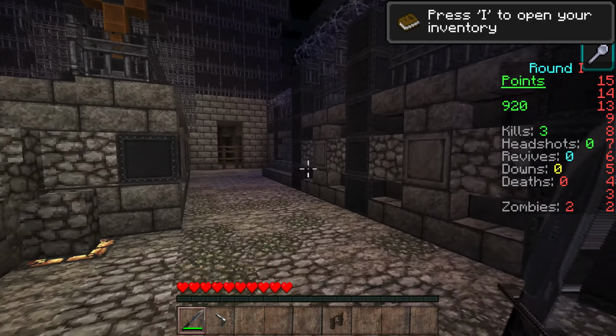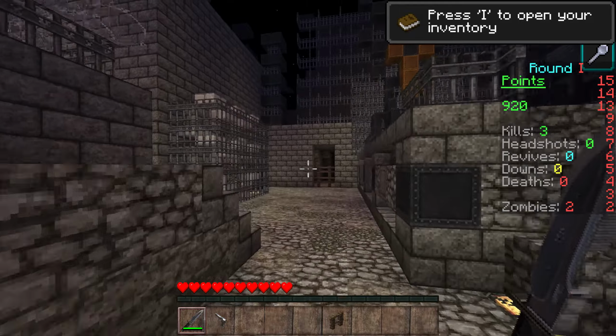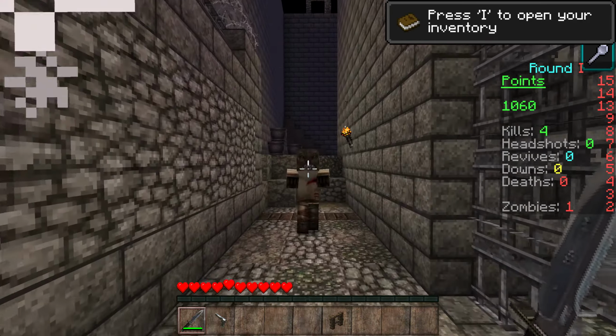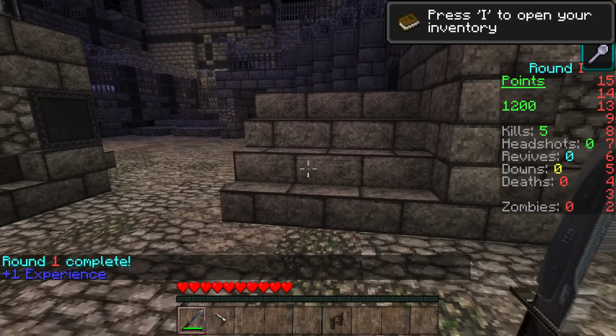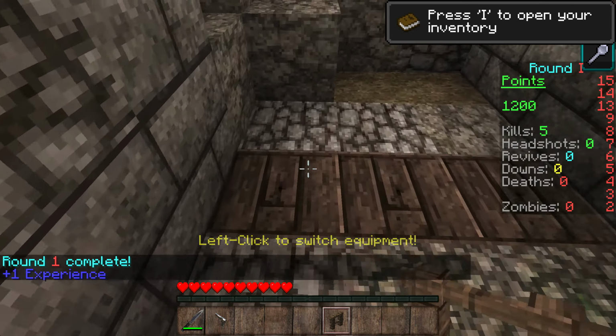I think there's like one more zombie left this round. Or two. Nope. I'm actually gonna reload the barrier. Where is it? Right here.